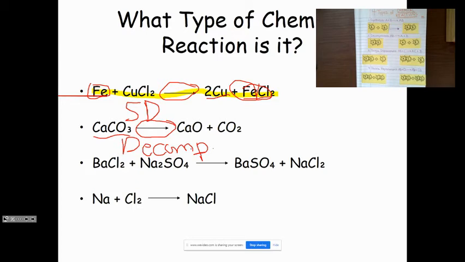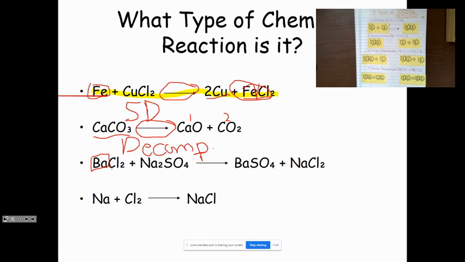It's decomposition because, like I said before, we're starting out with a complex compound. Then through the reaction, we actually break that up. You can think of decomposition as degrading or decomposing something. You're breaking it down, so we're breaking it down into 2 parts now. While when we look at single displacement, we still have 2 parts, but we're switching places.